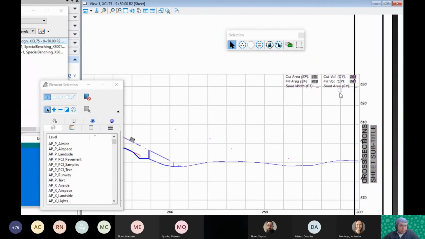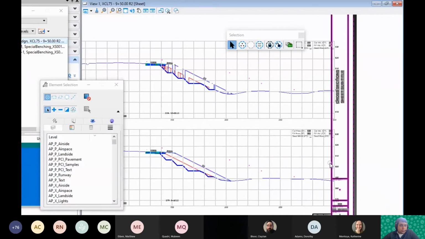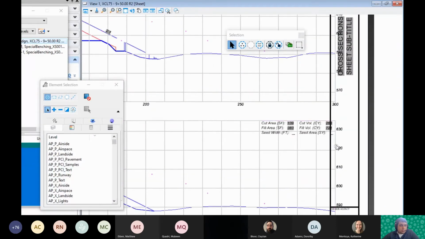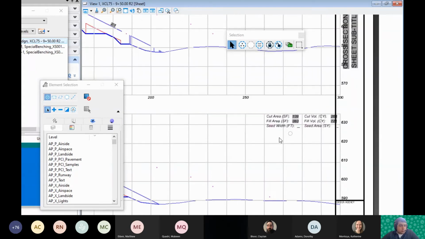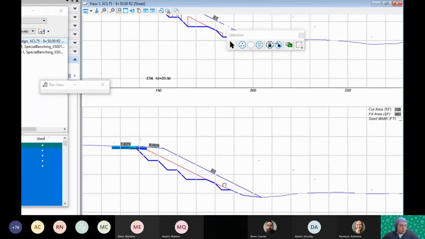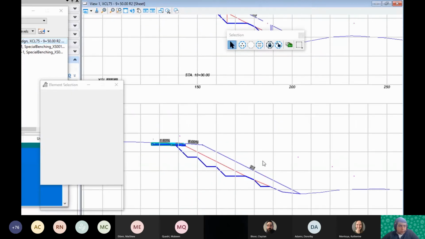All right. So you'll see how it's putting in the cut fill areas and the cut fill volumes. When you look at the quantities alone, it's enough to really tell you that it picked up both your benching cut and your fill. So that part is pretty nice. Now, granted, I know there's situations where it's not as simple as just cut fill.